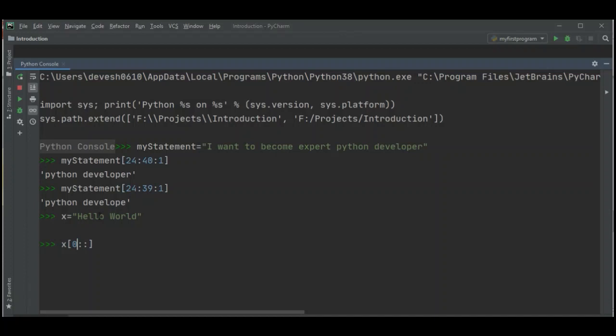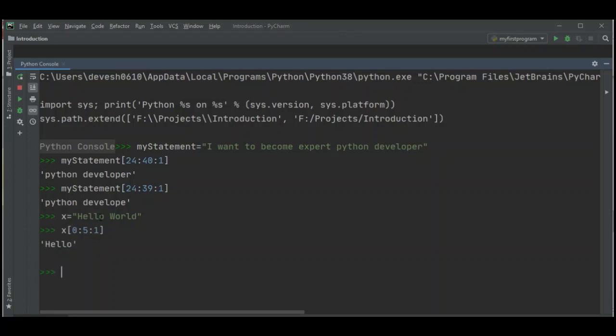So my endpoint will be 5, because it will return the result till 5 minus 1, which is 4, and my hopping interval will continue to be 1, because I want the continuous characters HELLO to be printed, and hit enter, and I get hello.